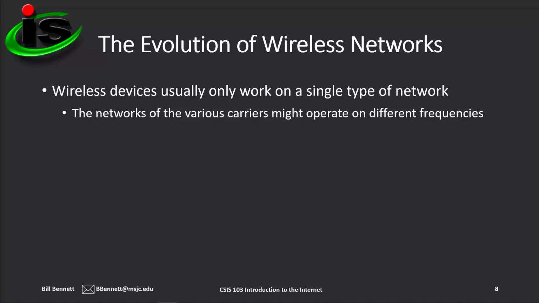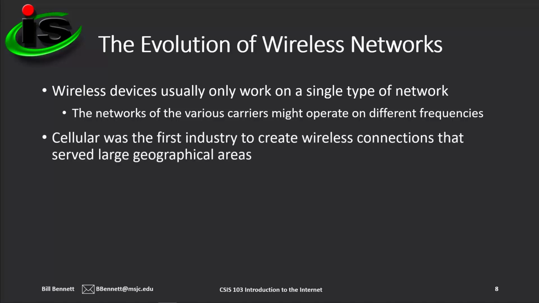It is important for consumers to understand that a wireless device is usually manufactured to work only on a single type of network. The networks of the various carriers might operate in different frequencies of the radio spectrum. If you purchase a device for a specific carrier to work on its 3G or 4G or 5G network, you might not be able to use that smartphone if you switch your service to another network carrier because your device might operate on a different frequency than the carrier. Consumers must be careful to select a wireless device that will pick up a signal where they want to use it.